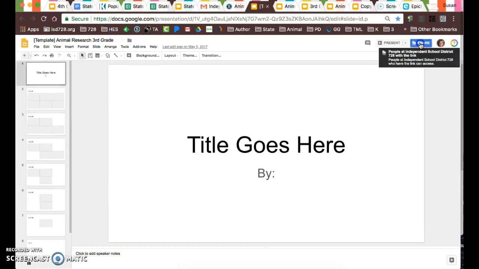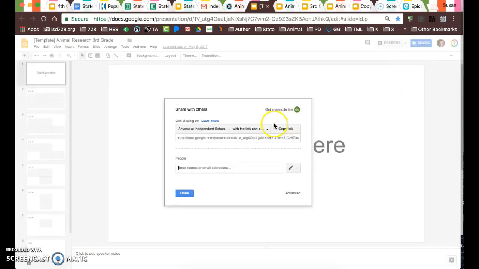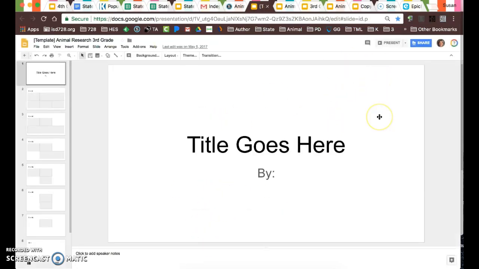And the way you do that is you will click on it, type in your partner's name right here, allow them to edit, and push done. And then that'll send it over to them. And then the youngest partner needs to go into their Google Drive and open it up in Shared with Me, and it will be there. So you both have access to working on it together.